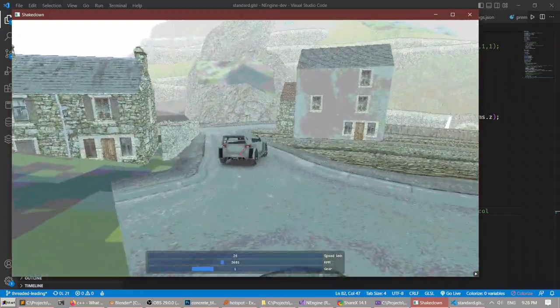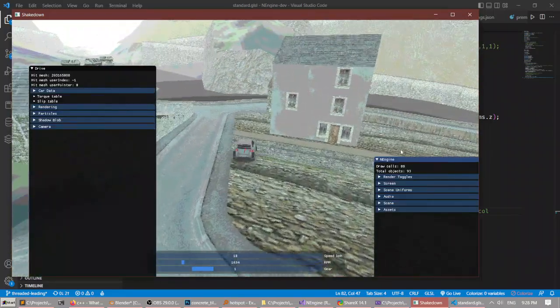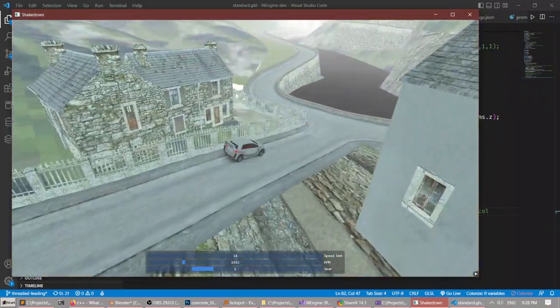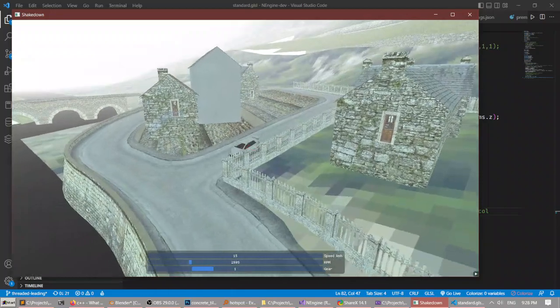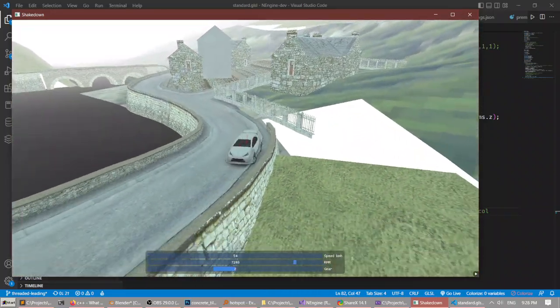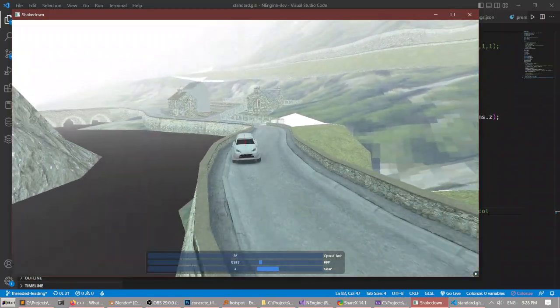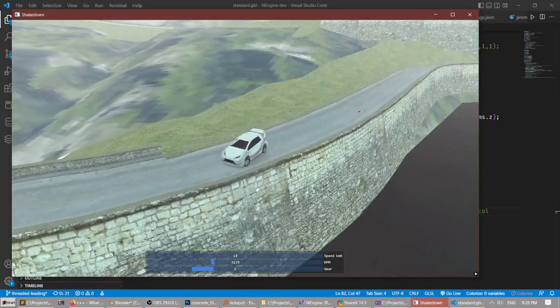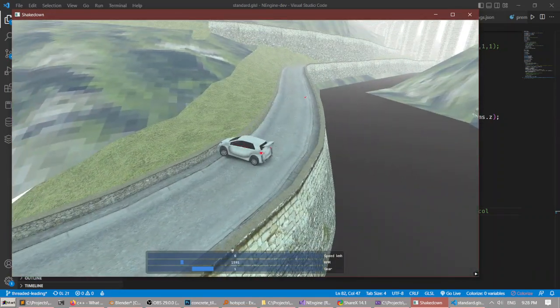This house actually looks nice. Okay, let's try without the effects, without the frame buffer. Yeah, without the frame buffer, it does actually look decent. Without the image effects. What's this? Wait, what?